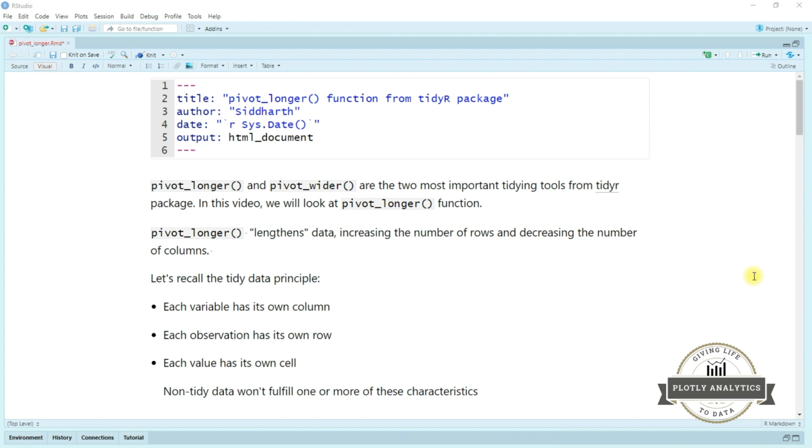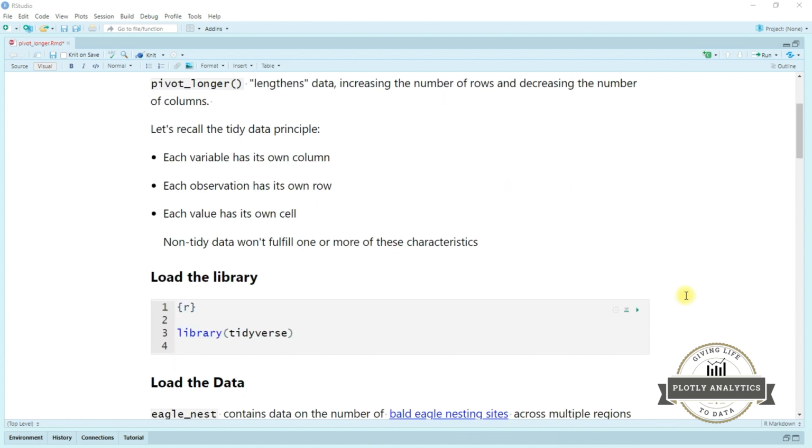And if the data set doesn't fulfill one or more of these characteristics, then the data set is called non-tidy data. In my earlier video, I explained the tidy data principle in detail. If you're interested in finding out more about tidy data, you'll find the link in the description of this video.